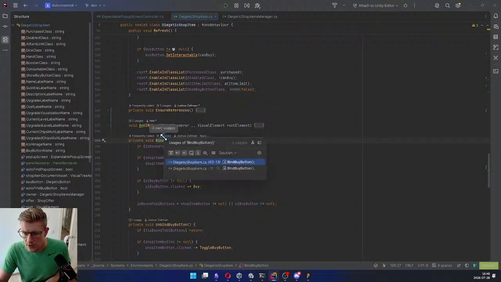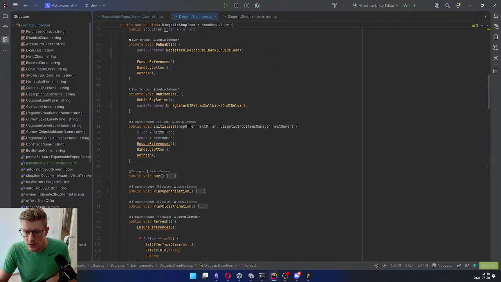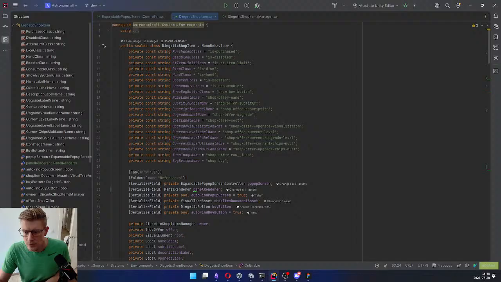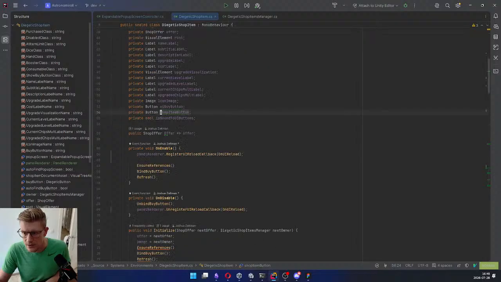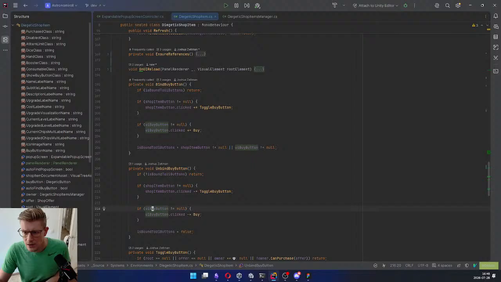Wait a second, what are you? Where is the buy button? Shop item button. Is an actual button, okay. So I'm not worried about that. The UI buy button though. Oh, maybe that's what it is.